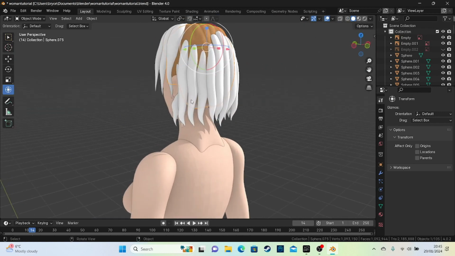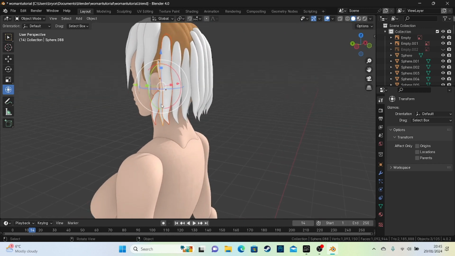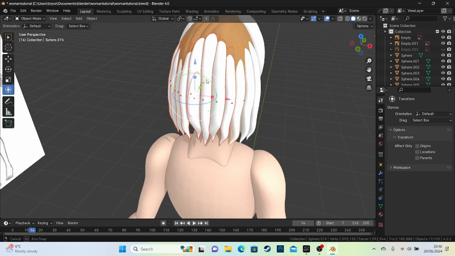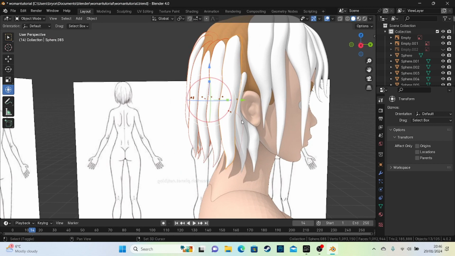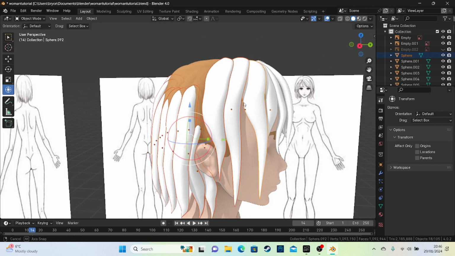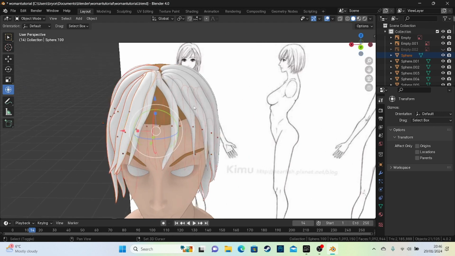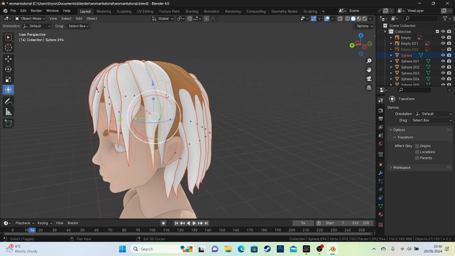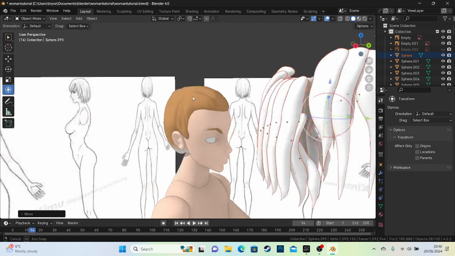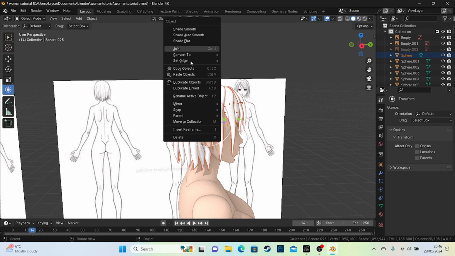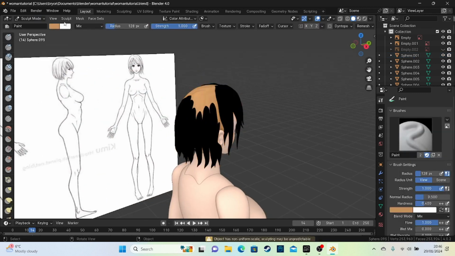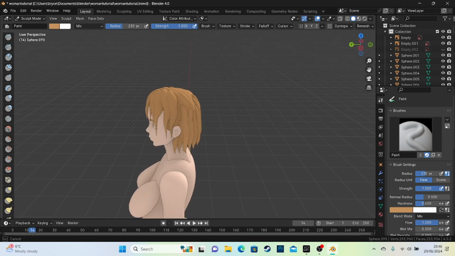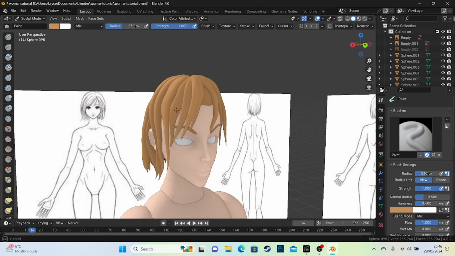And I will just cheat on this one, just because I don't need to worry about the attributes of these. So if you do want to save a bit of time, it will mess up your X and Y values if you do this method, but it can save you time in the long run if you need to do something like hair. If you do this method, just be sure that you've actually done what you need to. Just make sure you've got them all, and then press join. And then you can go to your sculpt mode and do it all as one. But I didn't do that with the body, because we're going to be making some edits later and I don't want to mess up the sculpt value.